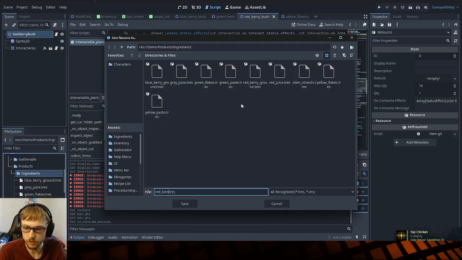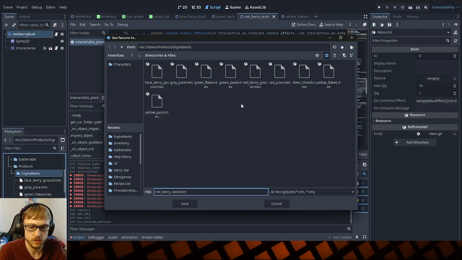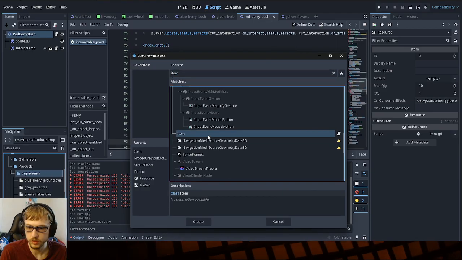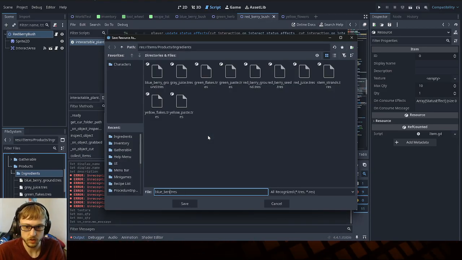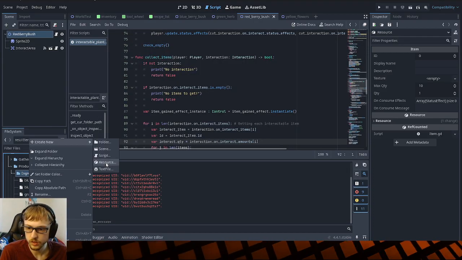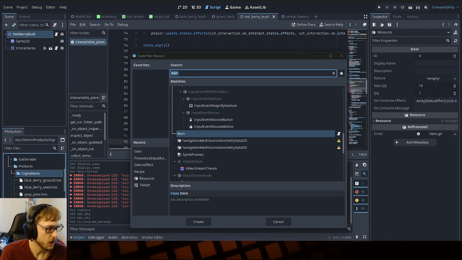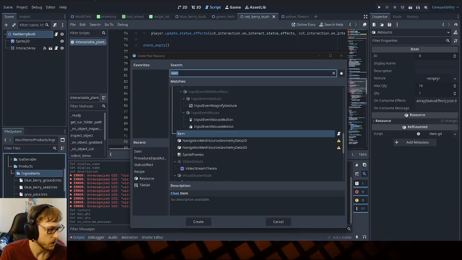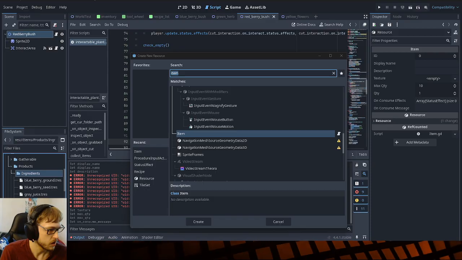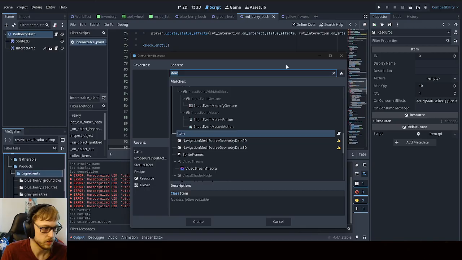Red berry seed. Blueberry seed. Green. I think I already have green paste.